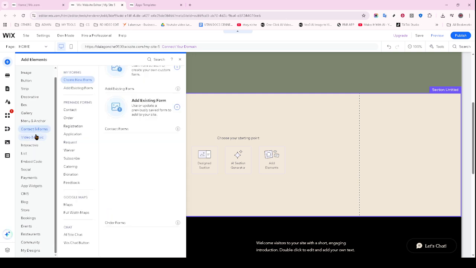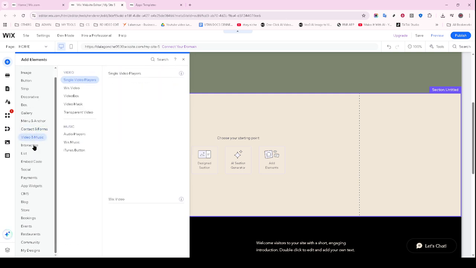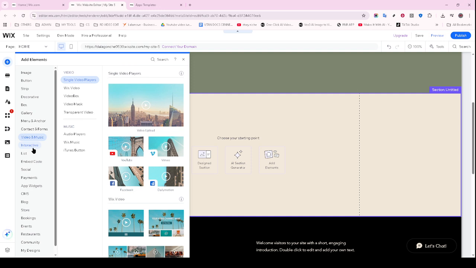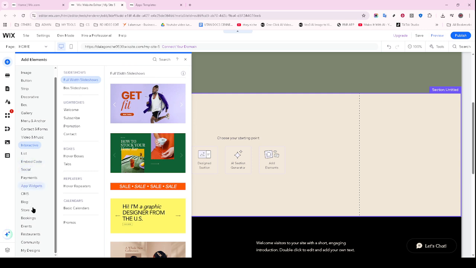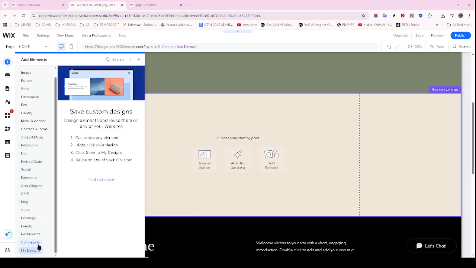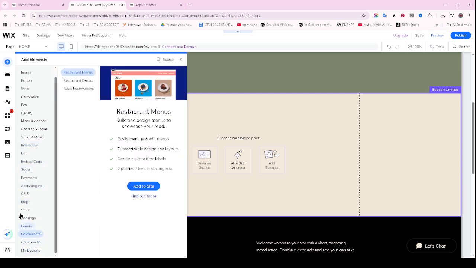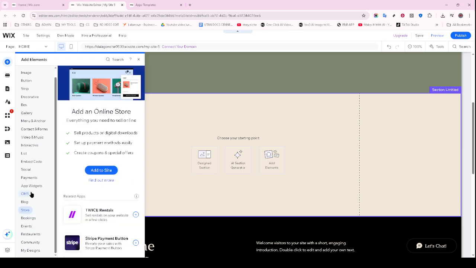Next up, let's make this slider a bit more lively by enabling autoplay in the slider settings. Again, you'll click on the slider, this time looking for the settings icon. Once there, you'll see a checkbox for autoplay. Turn this on. From there, you can adjust the timing between each slide. Depending on your content, you might want to experiment with different durations to find the best fit that allows your viewers enough time to absorb the information but keeps the flow brisk.